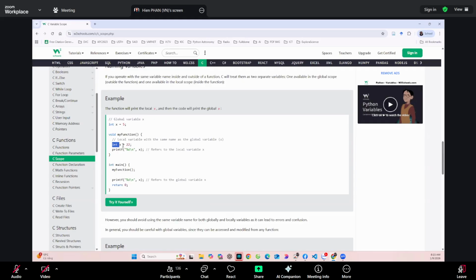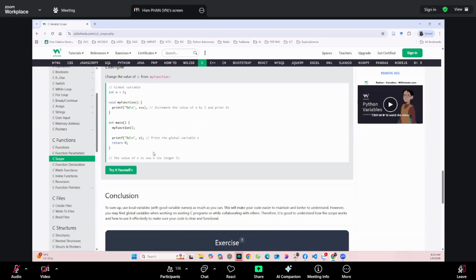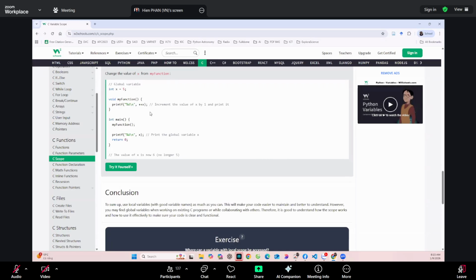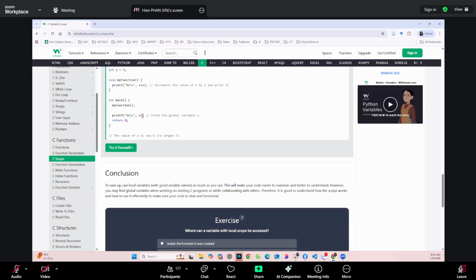So 5 plus 17 should be equal to 22, right? In this case, you don't need to declare the variable x again. So for example, here you have the global variable x equal to 5 already. Within my function, you just add another value to x, all right? So increase the value of x by 1, all right? And still here, you print the global variable x, right?